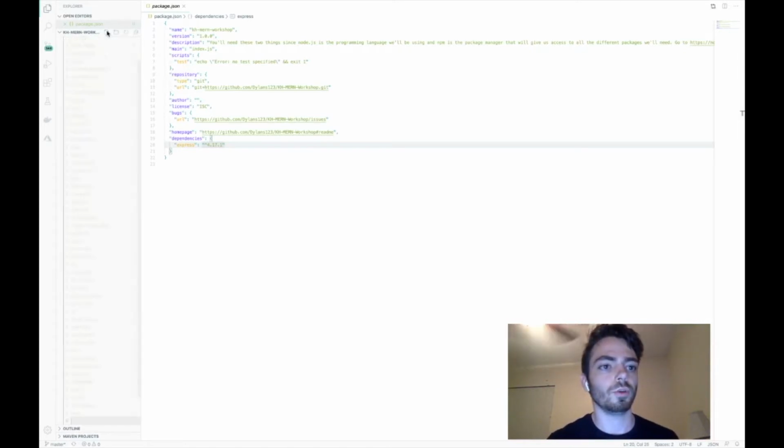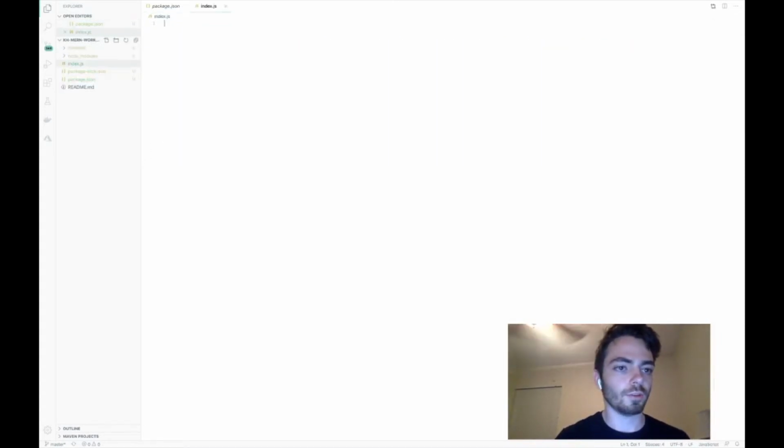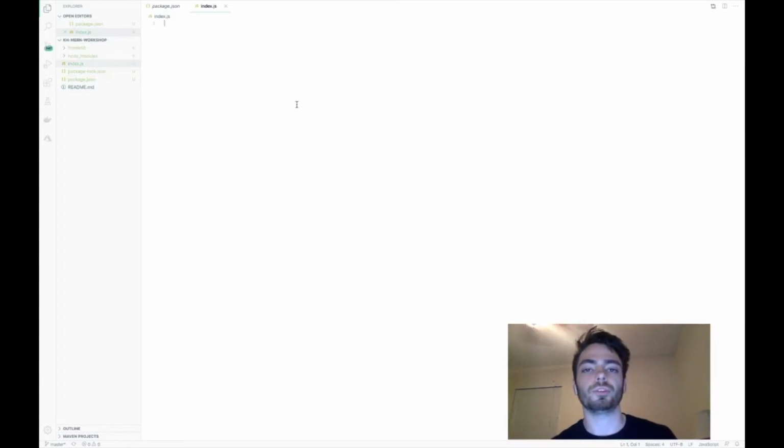And then we will go ahead and create a new file. It made it in the node_modules folder. Okay, so let's try to create a new file in this folder, and we'll call this file index.js. This is where we'll create our Express application. That's where we'll write the code for it. So first, we're going to need to get that Express package we just installed.